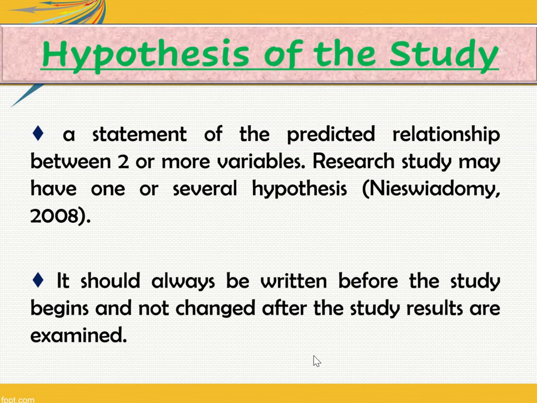So for the hypothesis of the study, this is a statement of the predicted relationship between two or more variables. And according to Niswayadom in 2008, a research study may have one or several hypotheses depending on your research. So it should always be written before the study begins and not changed after the study results are examined. So ginagawa naman talaga natin siya during our proposal. Ini-indicate na natin our hypothesis. So again, ang kailangan natin, two or more variables for you to have your hypothesis of the study.